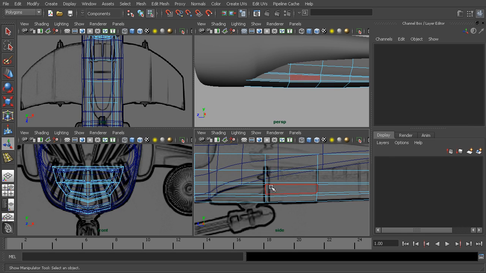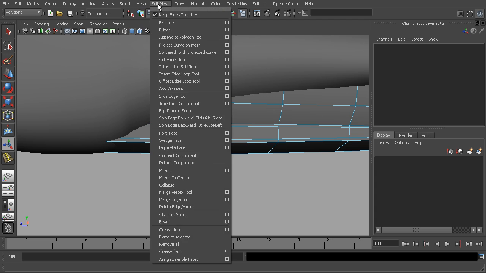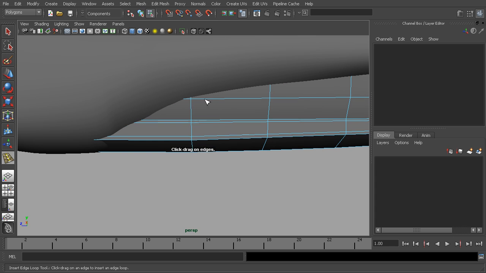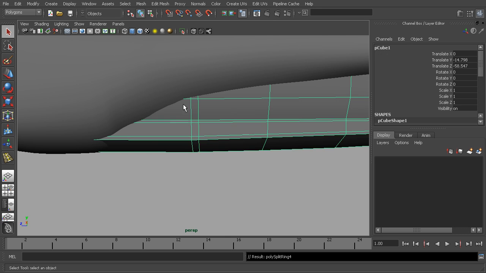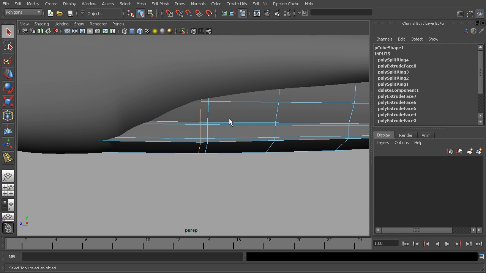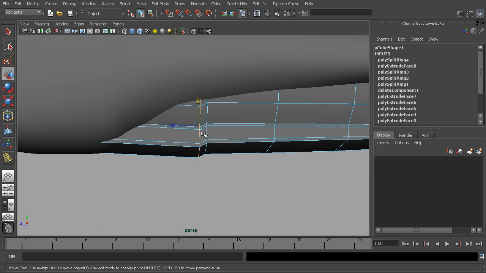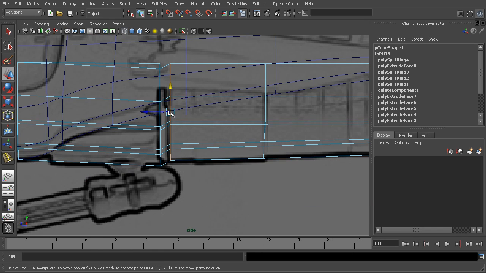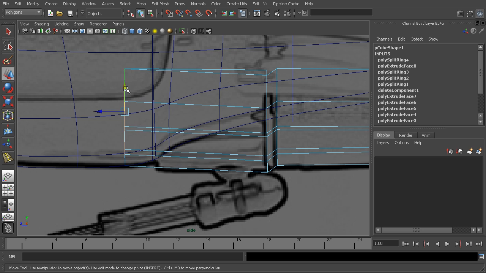Okay. And then I want to select the polygons on the bottom. Or actually, I just want to add an edge loop right in there because I want to add a little bit of shape to it. So let's go ahead and use the Insert Edge Loop tool to add a bit of shape. Now, when we go to our edge selection, we can click on an edge loop and double click on it to select it. And unlike isoparms, we can actually move these. So I can take this and move it down, take this one and move it up, and it'll allow us to add a little bit of shape to this.